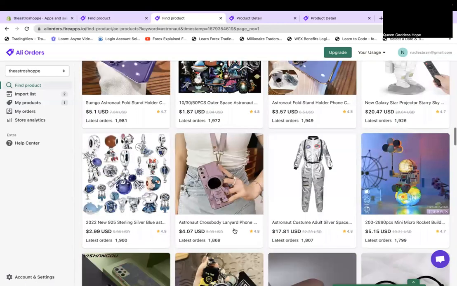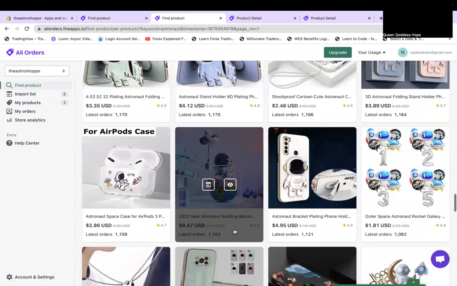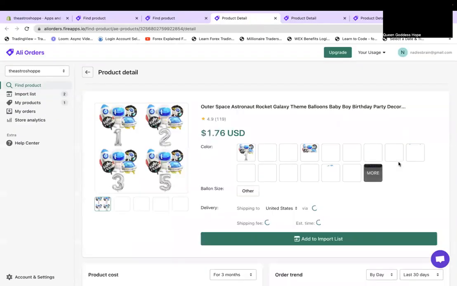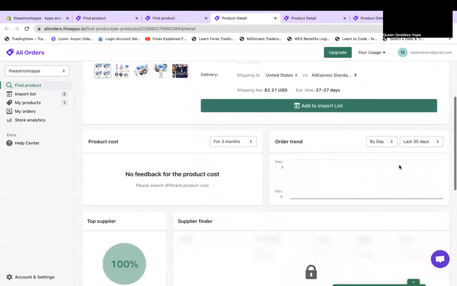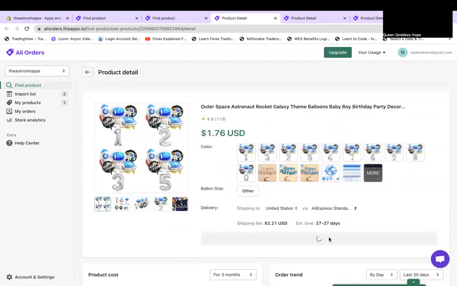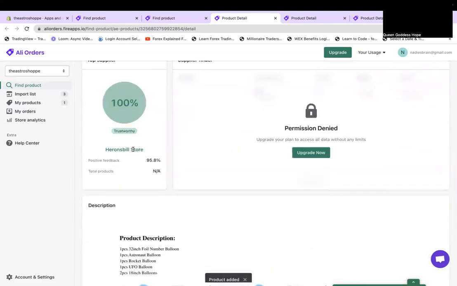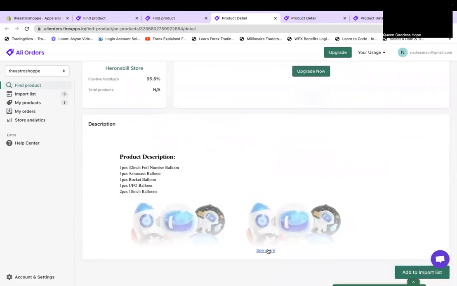Maybe if I click on that one that was over here again. That's cool. I like this one. It was simple. It said it had 100% rate. So I'm going to rock with that. What I'm also going to do is see if I can click on their store. How do I do that? I used to do that all the time.